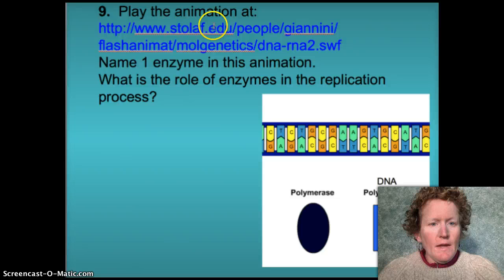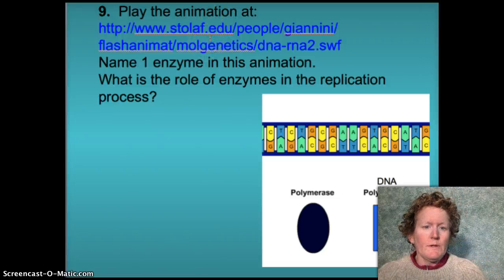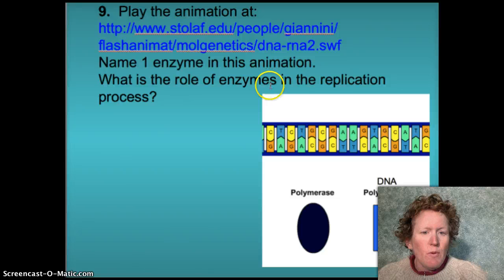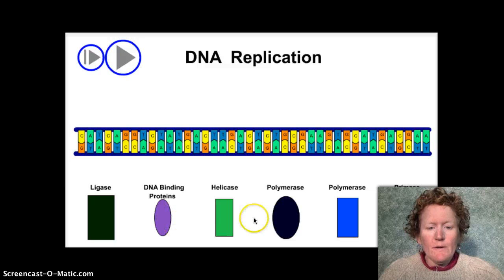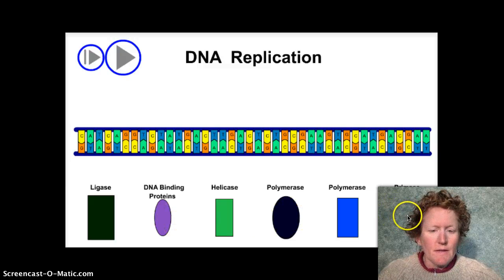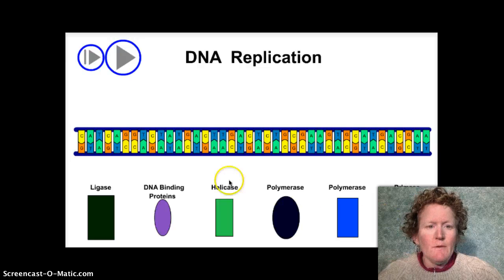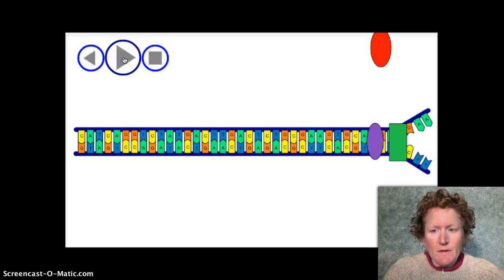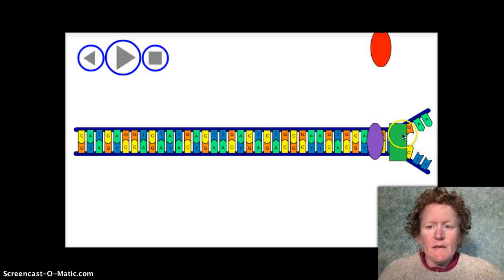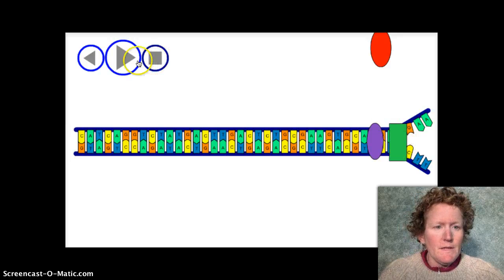So let's go look at the animation of replication one more time. We've seen this before, but it's important now to look at the role of the enzymes. There's a whole cast of characters here that are enzymes in replication. So pay attention to what's going on down here. These are a cast of characters of enzymes that are important in making replication happen. So let's watch what happens first here. This green rectangle, which represents helicase, comes in and unzips the DNA molecule. It breaks the hydrogen bonds between the base pairs.